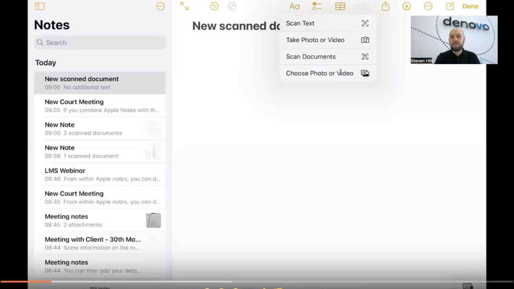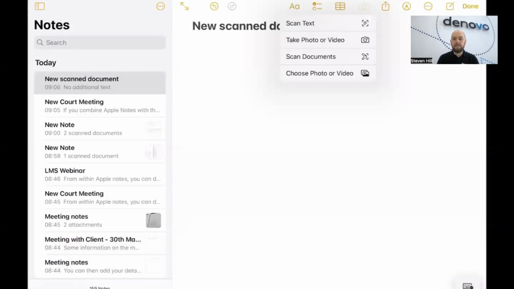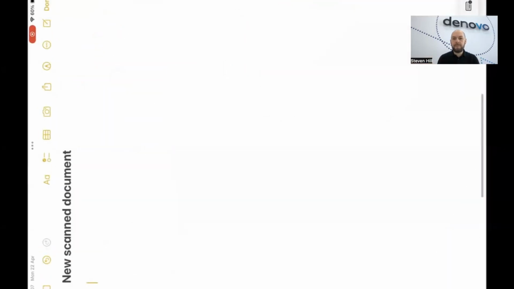You can choose a photo or video, so you can actually choose a video or photo you've previously taken and add that as an attachment to this note. Or, and I'm going to show this one just out, you can scan a document. So you can basically, if you've got a handwritten notepad and you've scribbled some text down that you want to share as a note, you can scan that document in as well. So I'll let this play and you'll see how that essentially works. So bear in mind, again, I'm on my iPad device here.